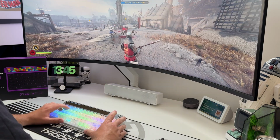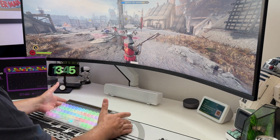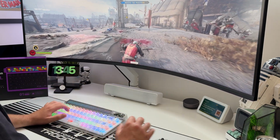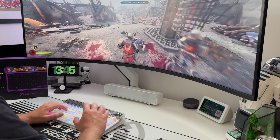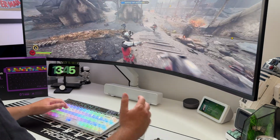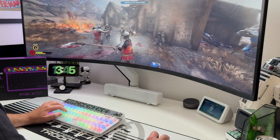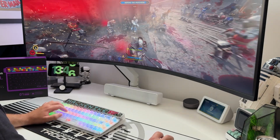I don't actually feel like you need them. I think the slant is already pretty good without the things at the back, but if you put the kickstands out, it's certainly not an aggressive slant, so I feel like you're going to be okay to use this without a wrist rest, which is obviously pretty important because you want to keep your wrists safe and healthy. Feels like a really good keyboard. I think this might be my go-to gaming keyboard, if I'm honest.